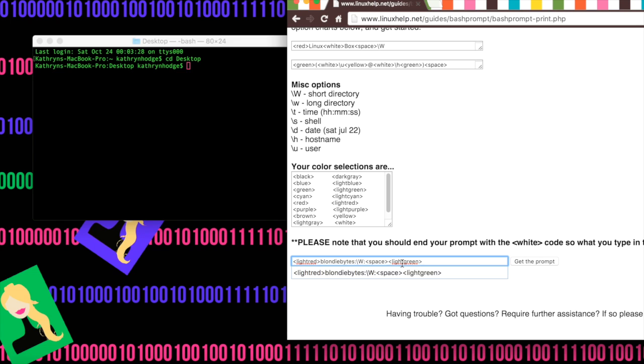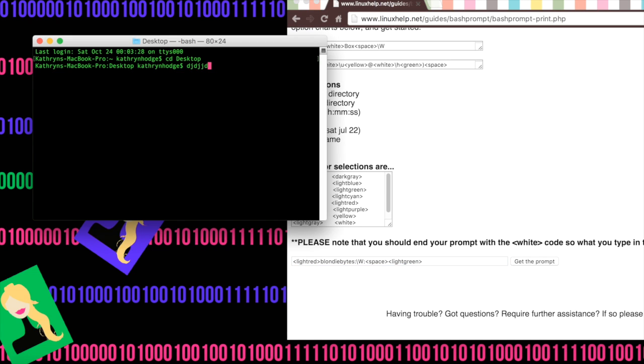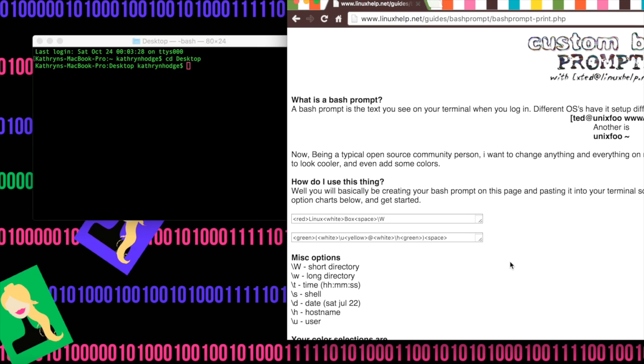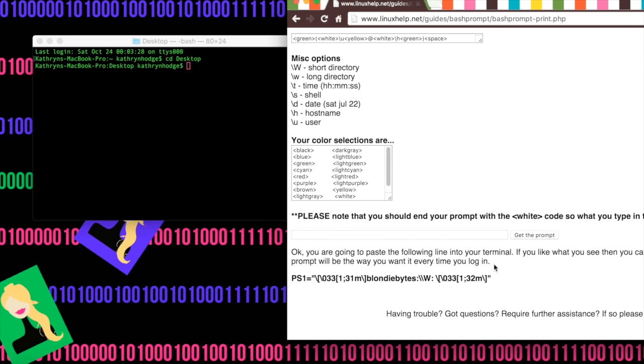And then what do we want the text to be that we're typing here? We want it to be green. And so this is going to make this little part right here red, and then the other side green. So how do we do this? Well, we get the prompt, and the prompt is going to be this thing here.